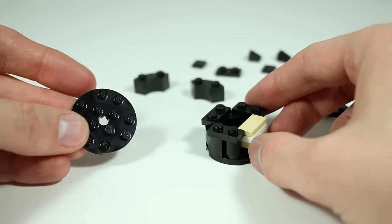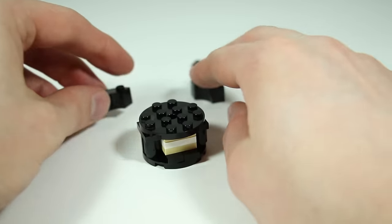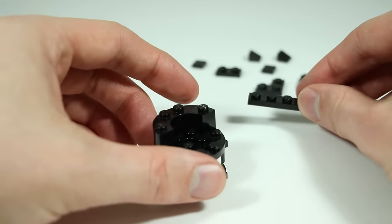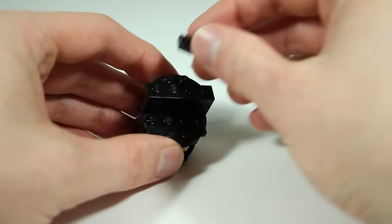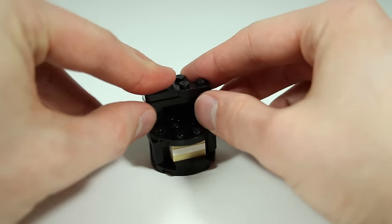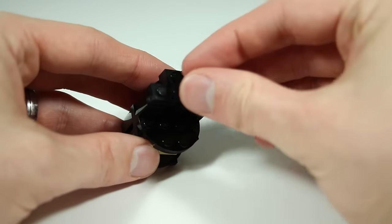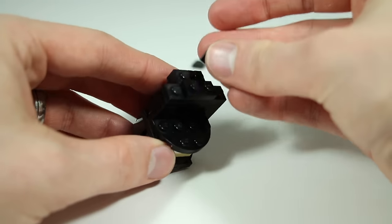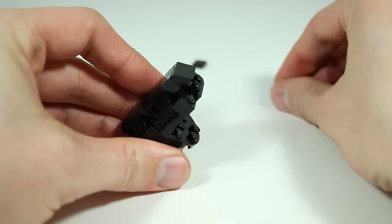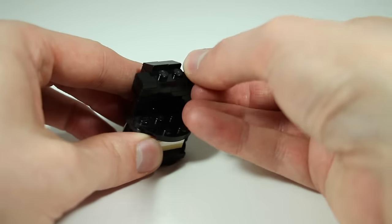Next level, we'll do another 4x4 round plate. Tighten that on. Then we'll do some macaroni bricks leading up. Then across the top here, we're gonna do 1x4, 1x2. Next layer, corner plates, though you could use something different for those two layers if you don't have those exact pieces. And we'll do a 1x2 here, some cheese slopes up the back, and 1x1 tile on each side.